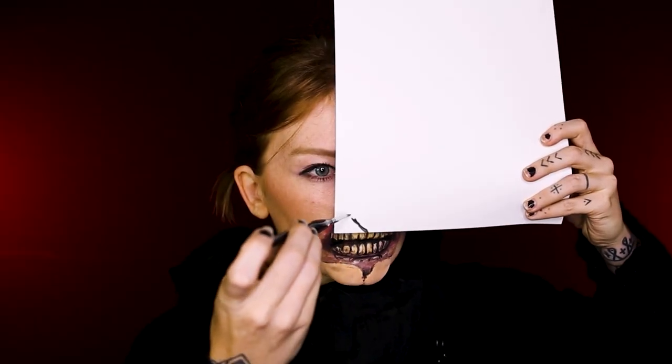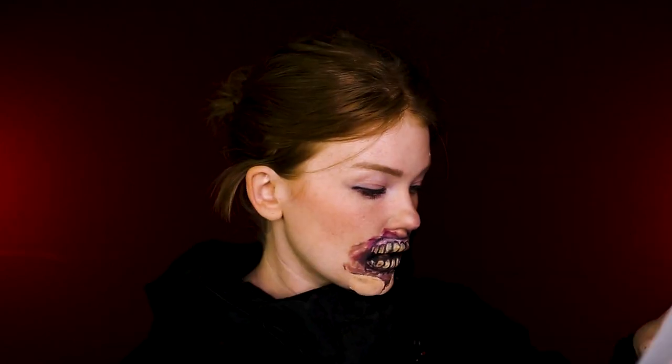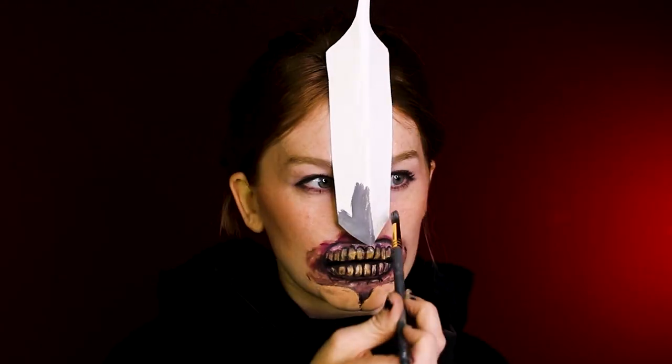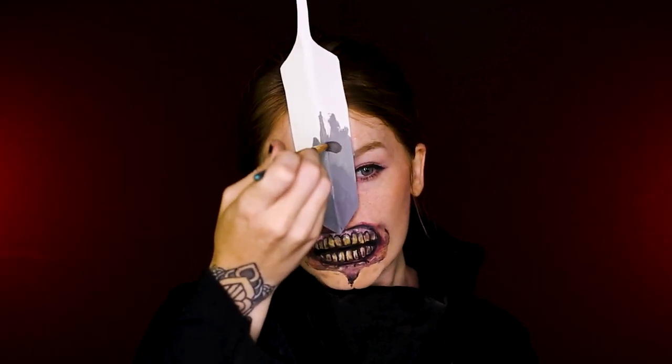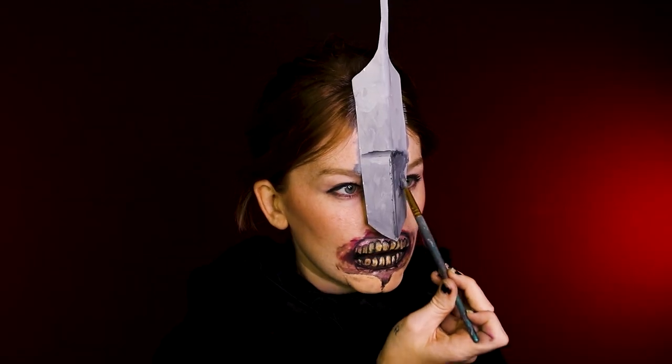So the next thing I'm going to do is start to block out the shape of this crown. The next piece actually layers on top of this one — I kind of have to bend it around my nose. Because they're layered I'm going to paint the pieces as I layer them. The metal looked like hammered metal, so I'm not trying to make this layer super smooth.